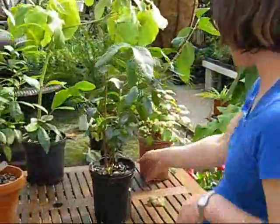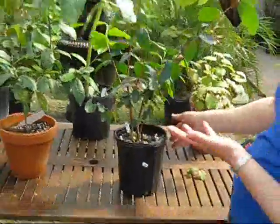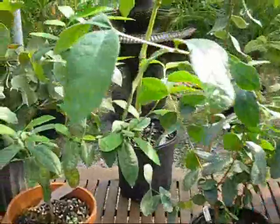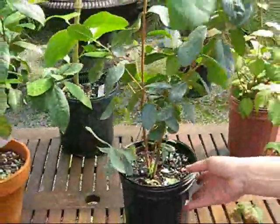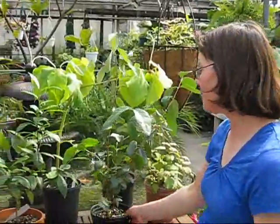I picked this pineapple guava. This is a plant that we're selling here in the greenhouse. You actually need 2 plants though. You need some cross-pollination. This is our first year. We have not seen the flowers nor the fruit yet, so I'm not sure. But it's been growing wonderfully for the last year here, so definitely something that you can grow as a house plant. Bring it outside this summer and see if you can actually produce some guavas with it. Oh yeah.